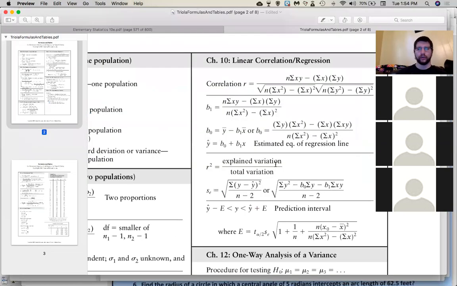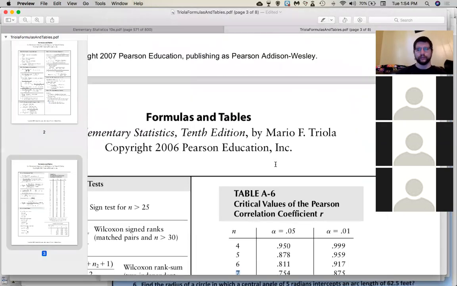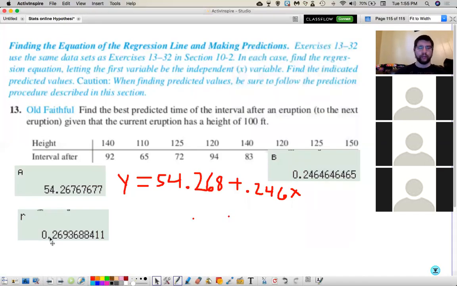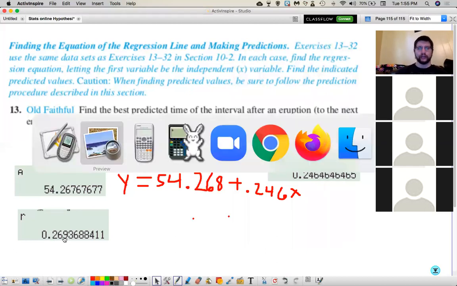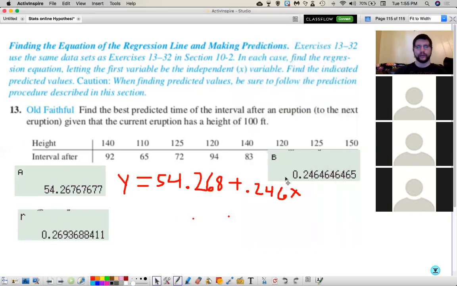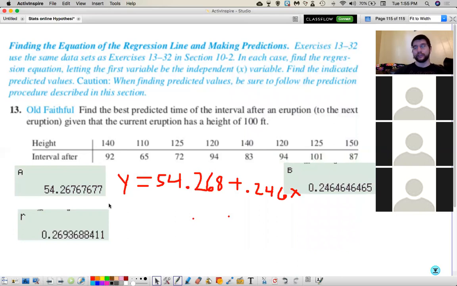I don't think we're going to have a correlation here. 8. The minimum for a correlation is 0.707. We got 0.269. We can double check our values in our calculator, make sure we didn't mess anything up there. But I think we're good. So you would have told me if I messed up, right? So that means there's no correlation.